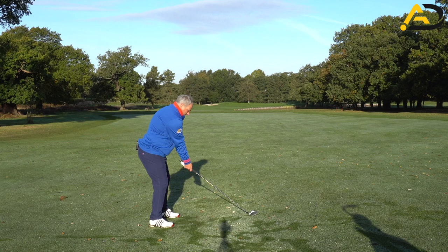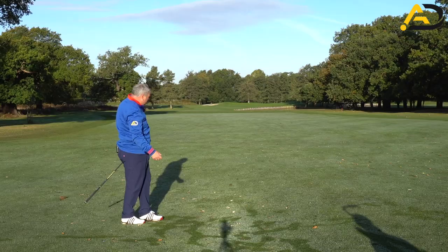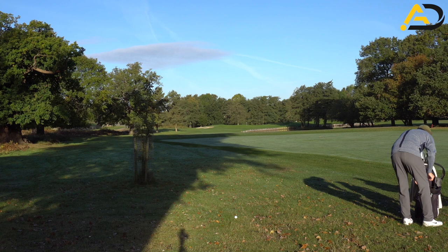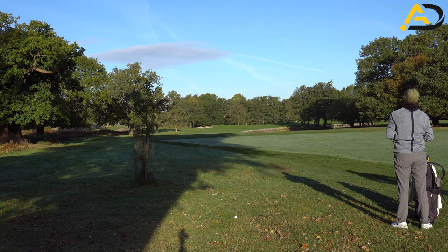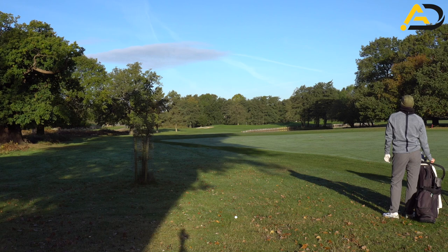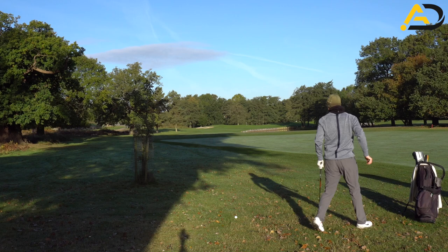Hit it well, just down the left-hand side. It's in play, but it's left. Fred's just caught the semi. What have you got? 193 to the flag. It's cold and into the wind, so probably playing 205 — maybe a bit more than that, more like 210. Calculate in the temperature, wind, run-out, and elevation. So what have you got? A four-iron. The pin's right on the front, so anything long — the green's quite deep. The wind's just peeping up a bit there as well.